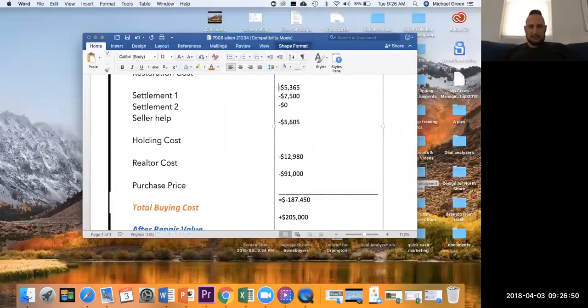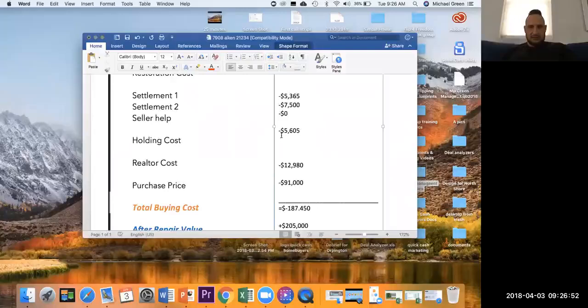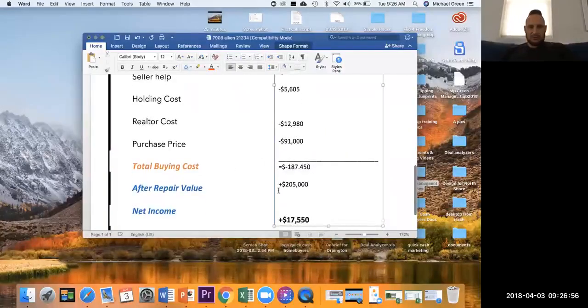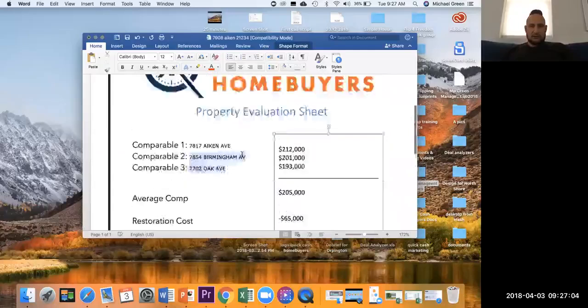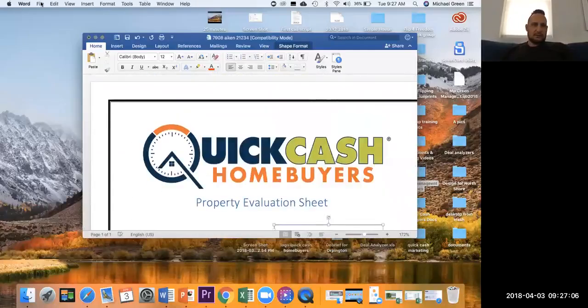I mean, these are getting pretty out of line, so I'm just going to move that down a little. And then holding cost, this all looks like it lined up better. Purchase price is lined up nicely now. The net income could go up one, just so we can get it a little more lined up. I'm thinking this looks pretty good. What do you think, Matt? Yep. Okay, so save.